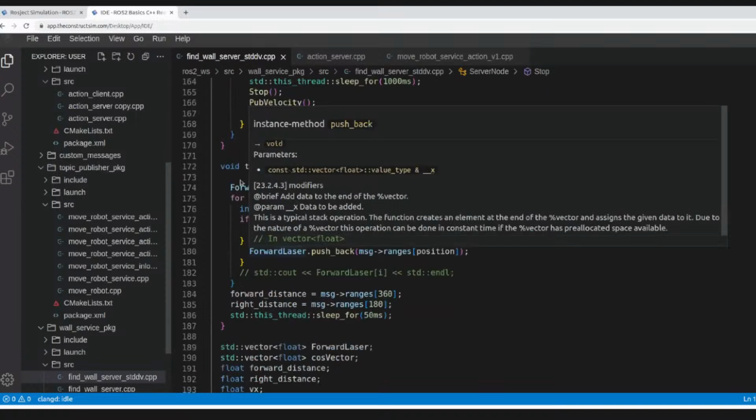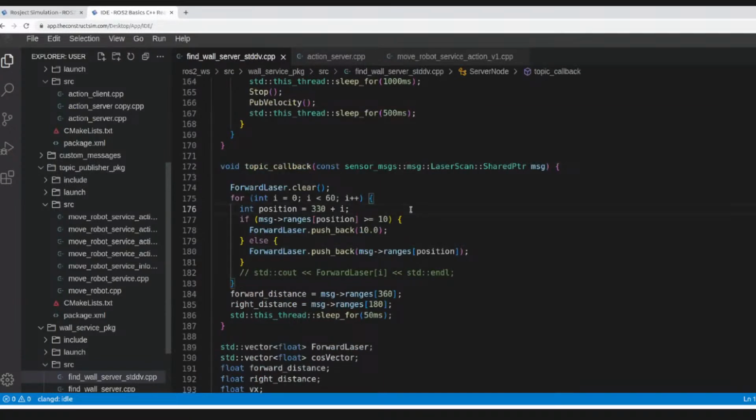First of all, I'm calling the topic callback to set all my variables, all my laser range, into this vector. And here's a trick, because with the LiDAR you receive many infinite values when something is not pointing right away and it's not receiving the value back, and that kills the logic completely.